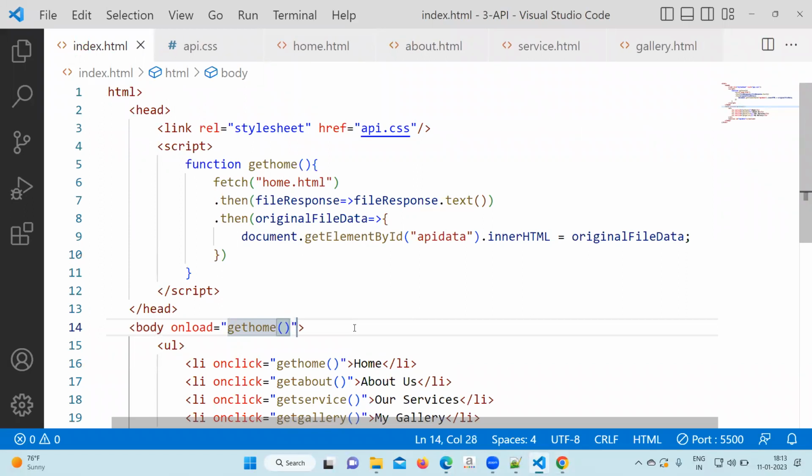Whenever you refresh the page, by default home will come.